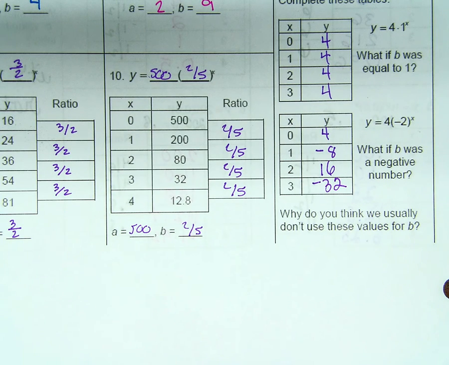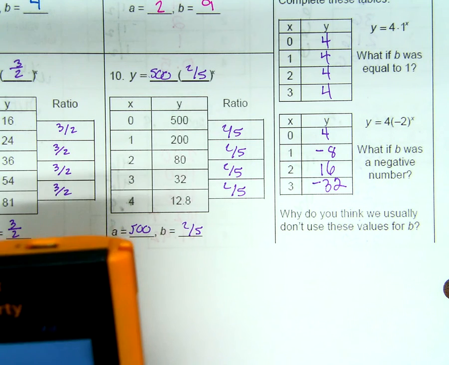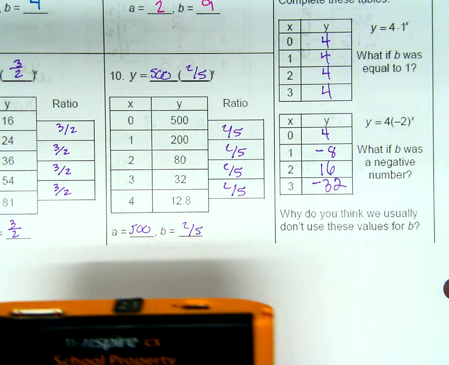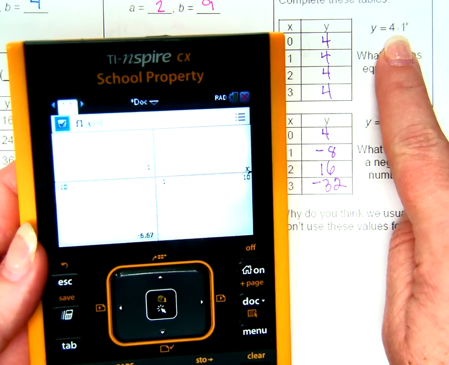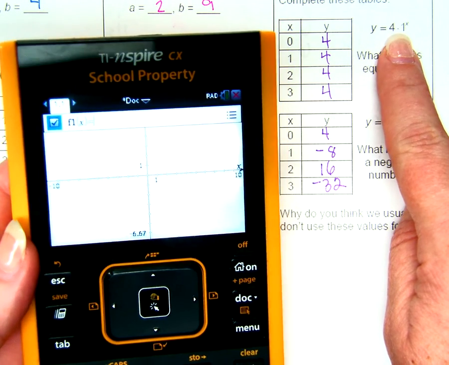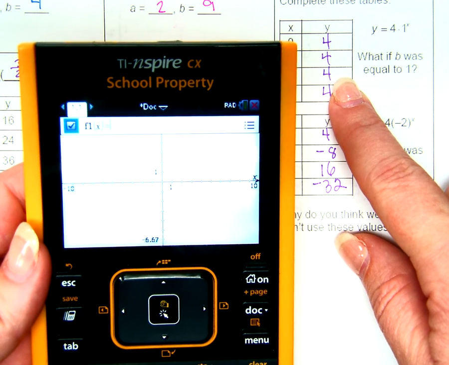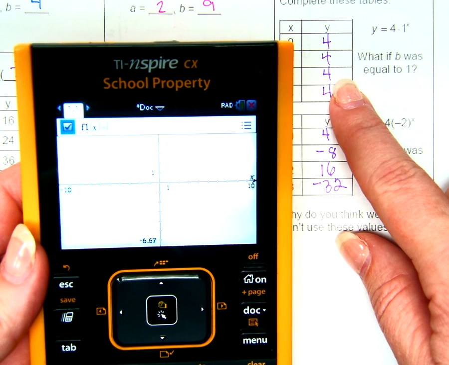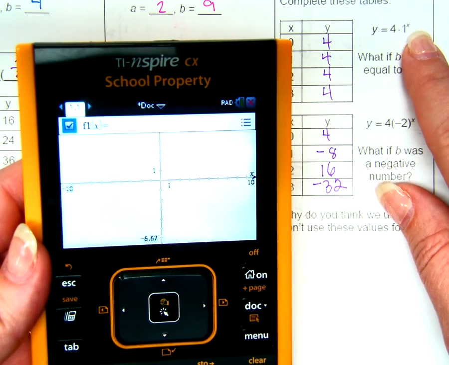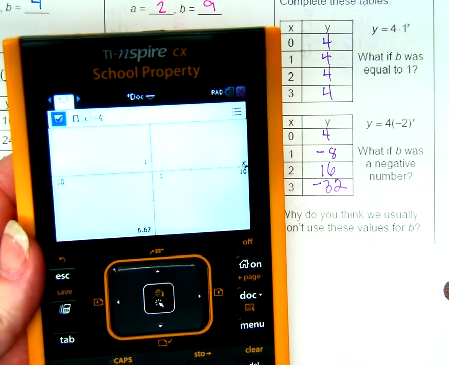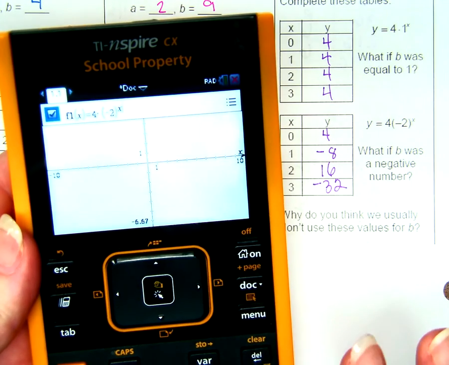Look at this real quick. I want to show you this graph. Well, what's the first one look like? Do I need to graph that for you? No matter what x is, y is 4. It's a line, right? It's a horizontal line, in fact, isn't it? That's not exponential, is it? But I have my variable and my exponent. 4 times negative 2 raised to the x power.